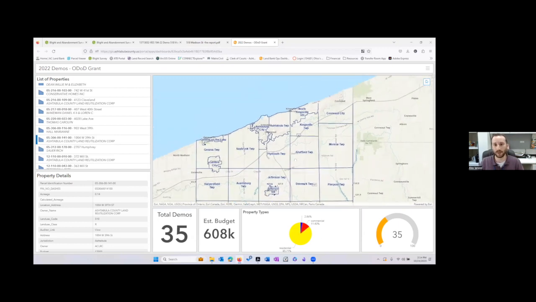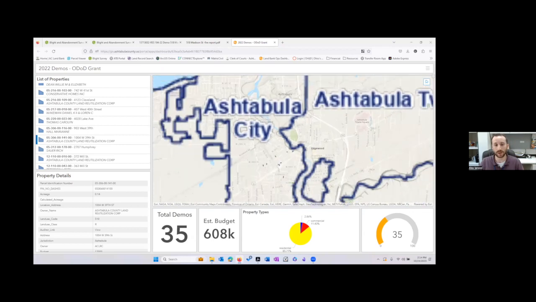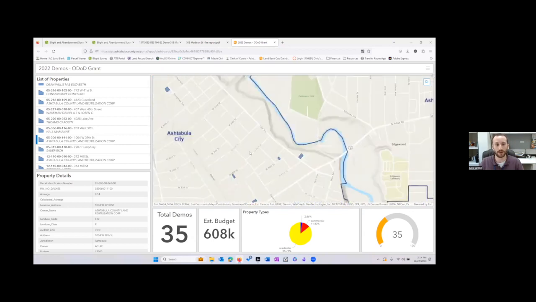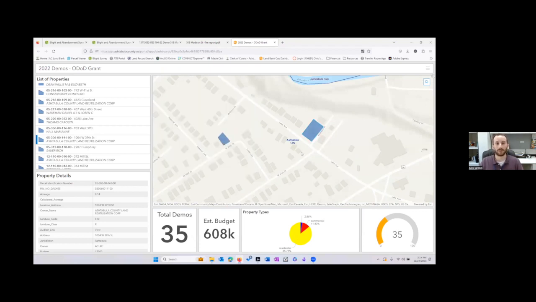And if you were to zoom in and click on any property, you have all the information that you need here pertaining to the demo, as well as tracking its status, submitting pictures, and getting budget information. This is just a great way to share with our stakeholders and the land bank board, so they have all this information right at their fingertips, so they know exactly what's going on.